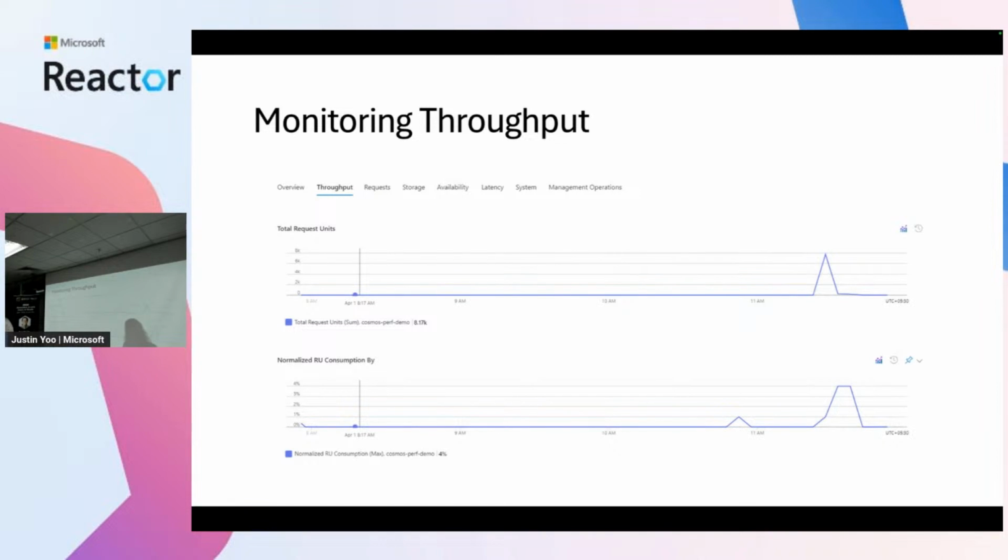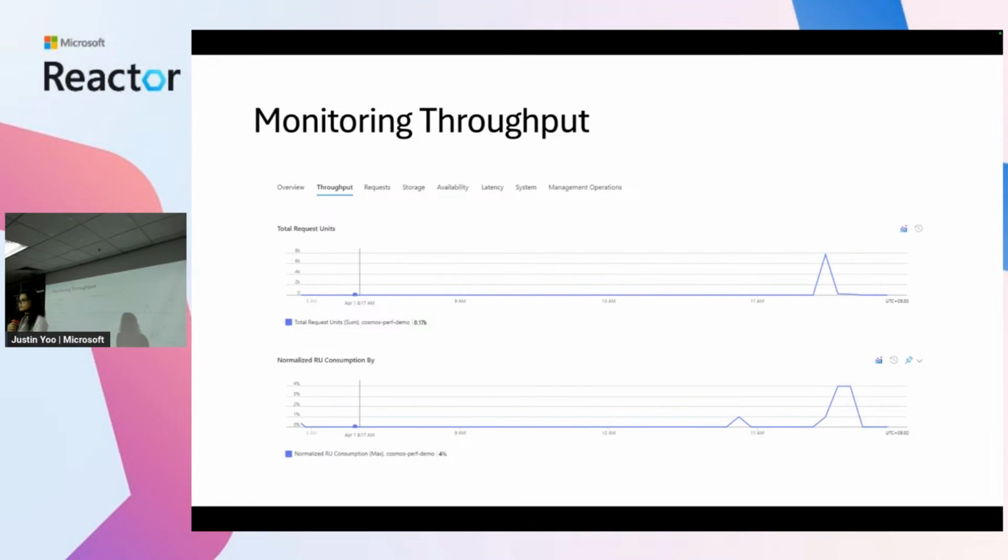You can again bifurcate them with the status code or operation type or even container name, database name, anything for that matter. We also have metrics related to storage, availability, latency, etc.